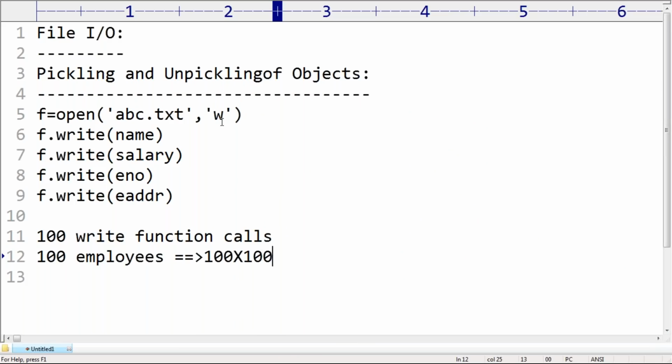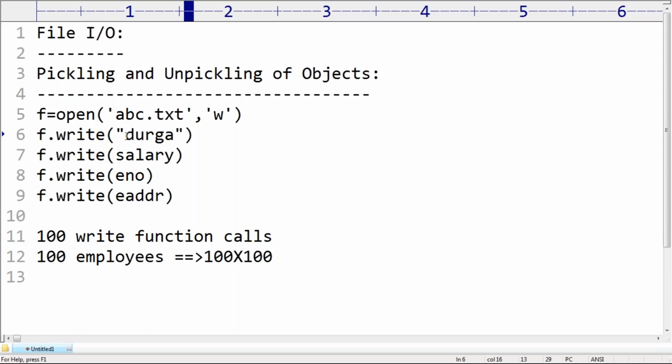Instead of writing property by property, it is better to write the total employee object to the file. Is it possible or not? Yes, possible. That concept is nothing but pickling and unpickling. Everyone can understand, right? Here just observe, I'm trying to write the employee name Durga.